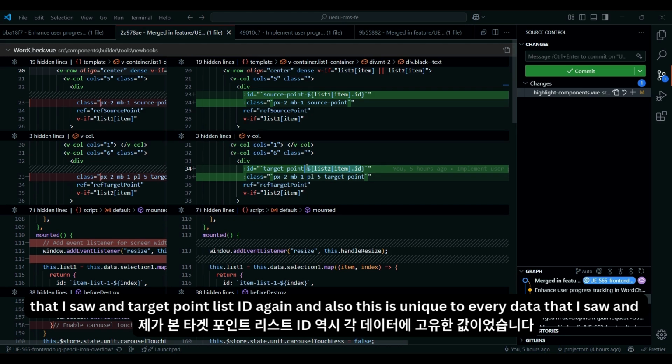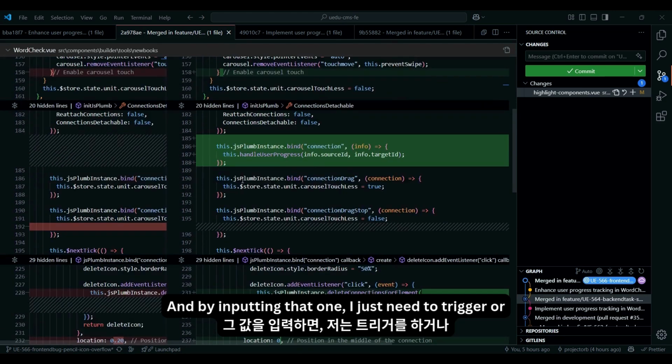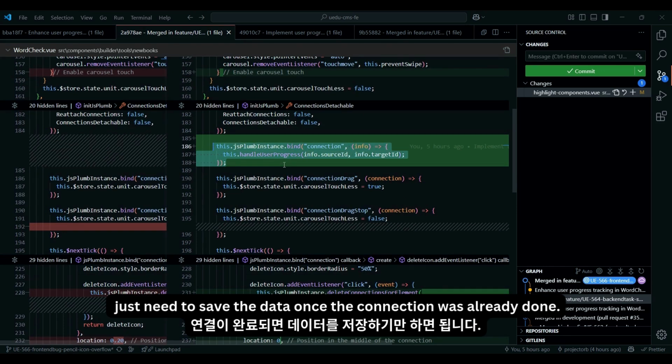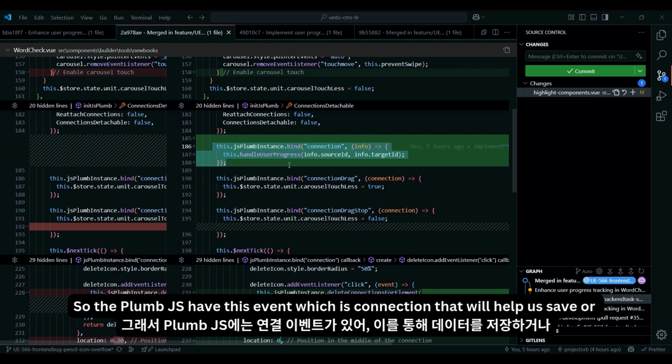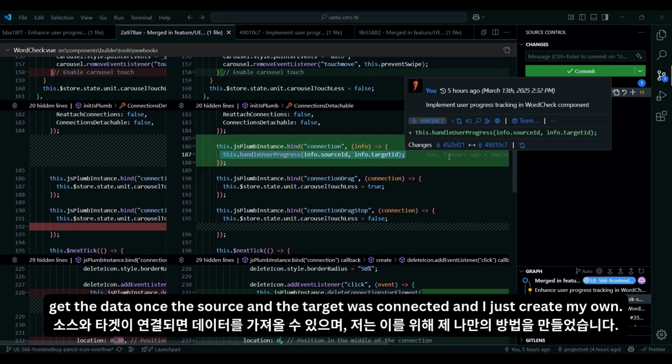By inputting those, I just need to trigger the save once the connection is done. jsPlumb has this event, which is connection, that helps us save or get the data once the source and the target are connected.